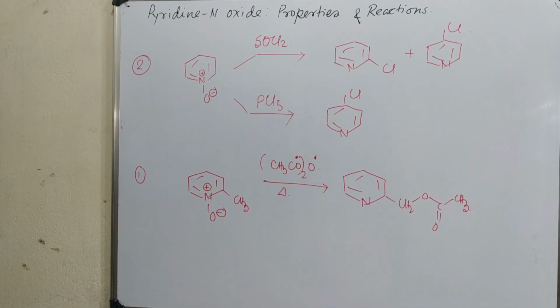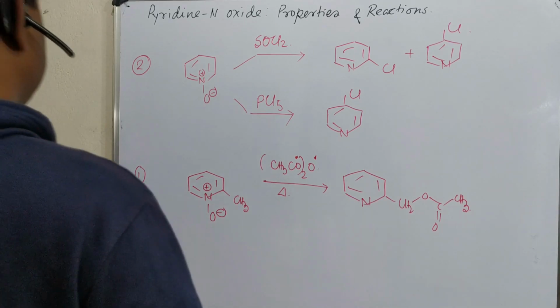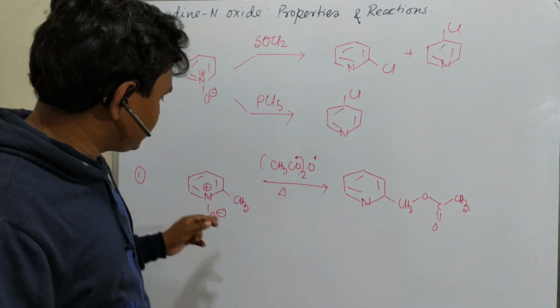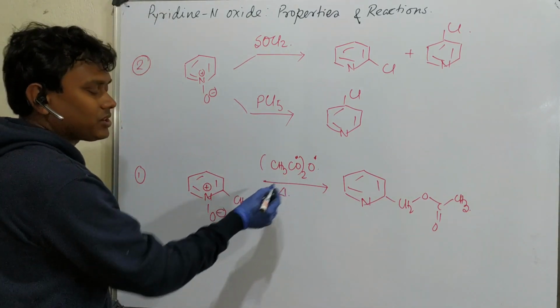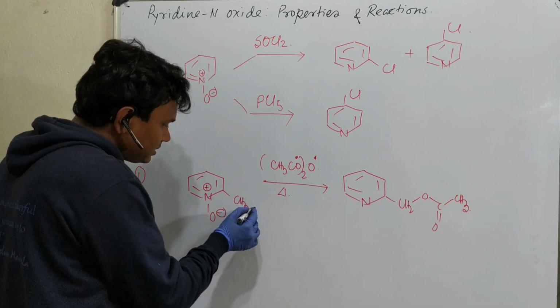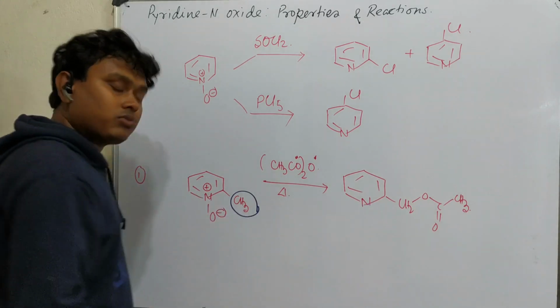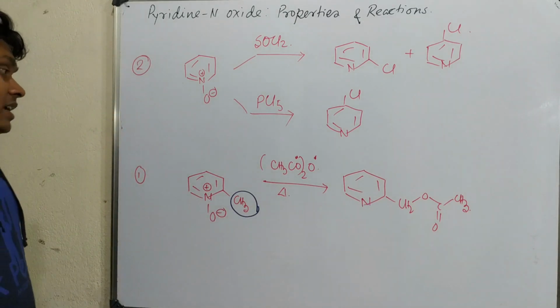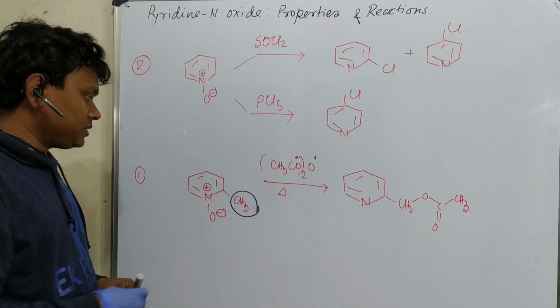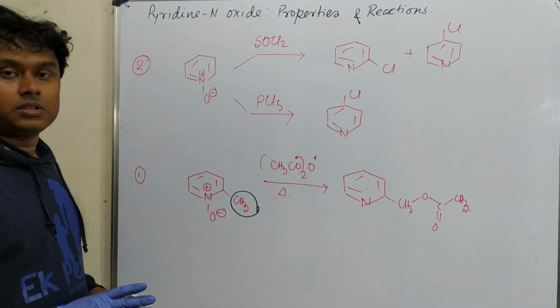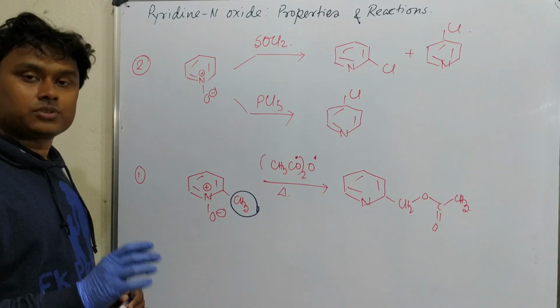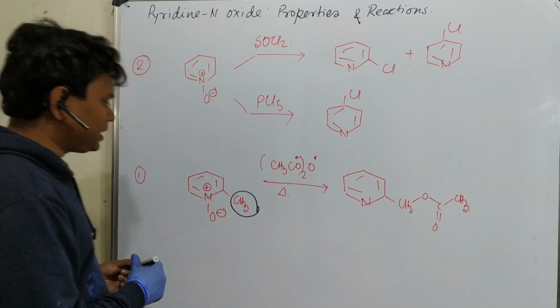Okay, let's continue the discussion. In the previous example I showed just the N-oxide treated with anhydride. Now let's take this methyl version and treat it. What is the product? How to explain this? There is an easier way, but I believe that's wrong based on the tracer study. Okay, let me explain everything.